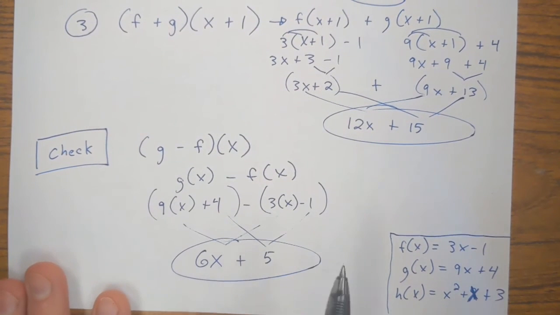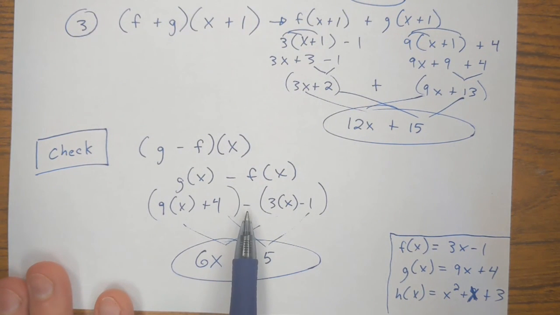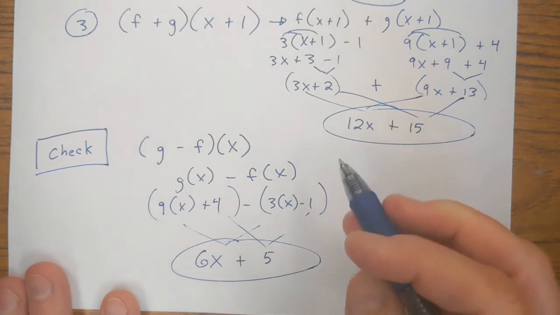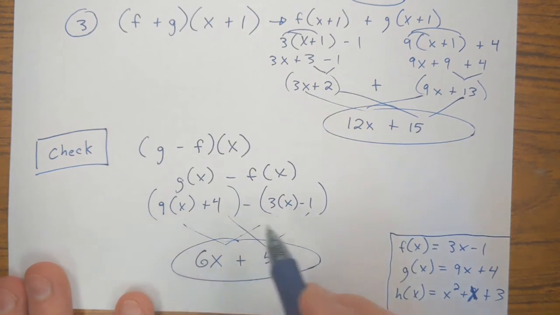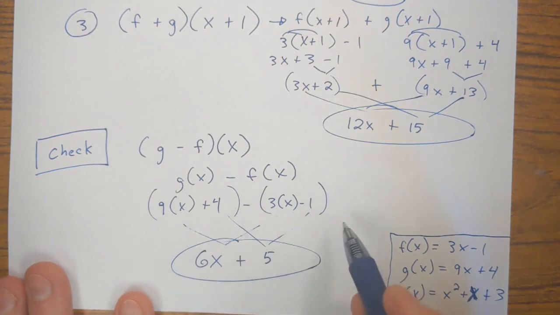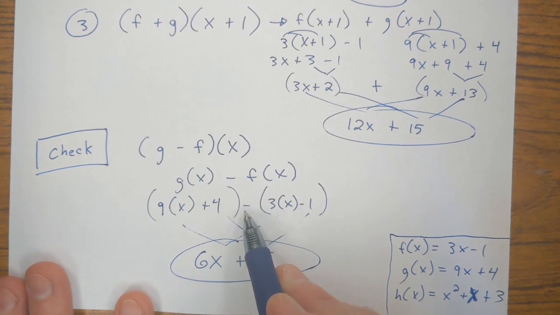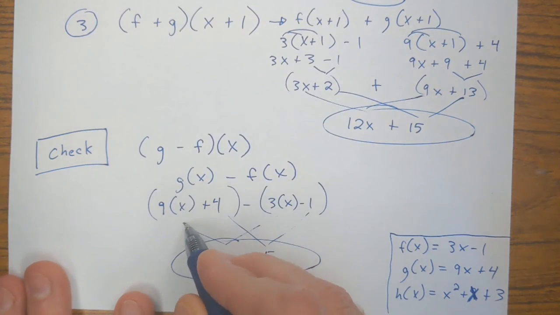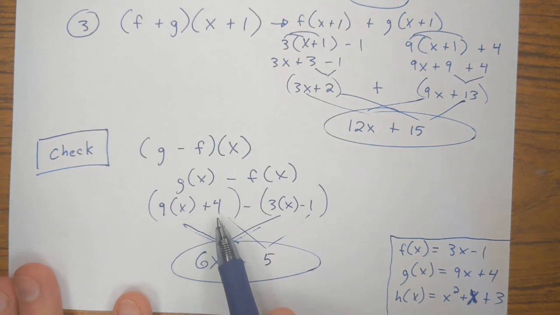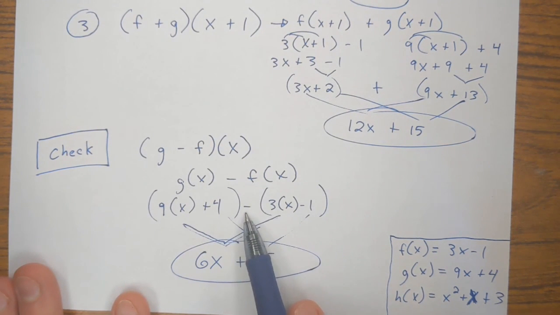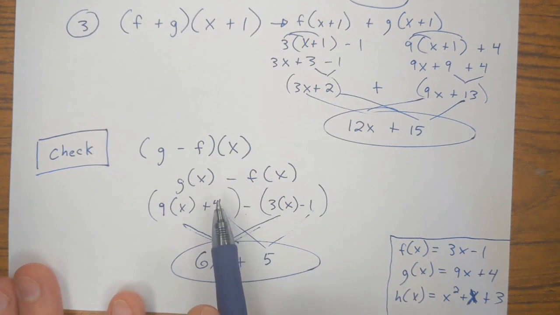But the reason why most students get this incorrect is because this is a subtraction problem, and it's basically about parentheses, okay? If we're ever asked to subtract two expressions from each other, 9x plus 4 minus 3x minus 1, you almost have to think of it as distributing this minus sign. So here, when I combine the 9x minus the 3x, I get 6x, and most students get that right. But when I do the 4 minus the negative 1, this is actually the same as 4 plus 1. Remember, when you subtract a negative number, it's the same as adding that number. So this is the same as 4 plus 1. It becomes a positive 5.